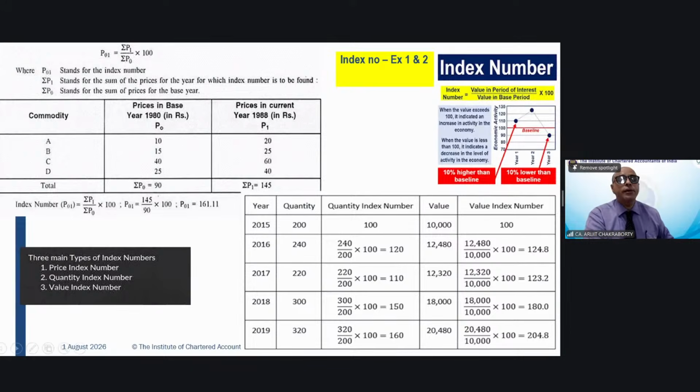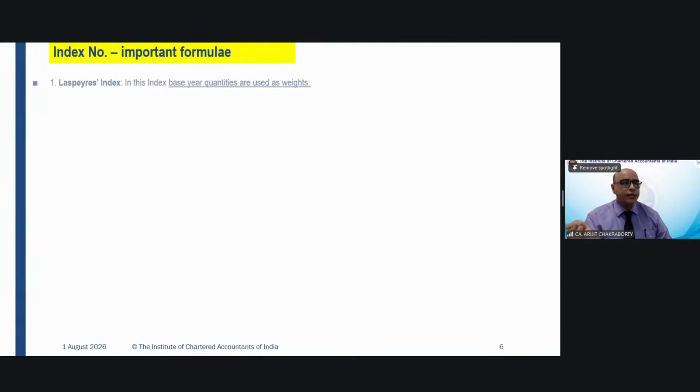And as you can see in this diagram, in the upper right corner of the slide, you can see baseline दिया हुआ है जो कि हमेशा 100 होगा. And year 1 में आप देख सकते हो the first point which you see here is 110. Year 2, it has gone up to a value which is more than 120, and third year it has come down to 90. So with respect to the base year, now we can see the fluctuation or the movement in the economic activity. So this is what is index number, and once again the important formula.